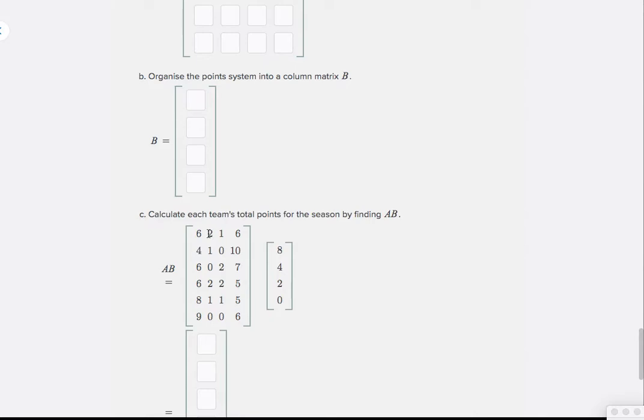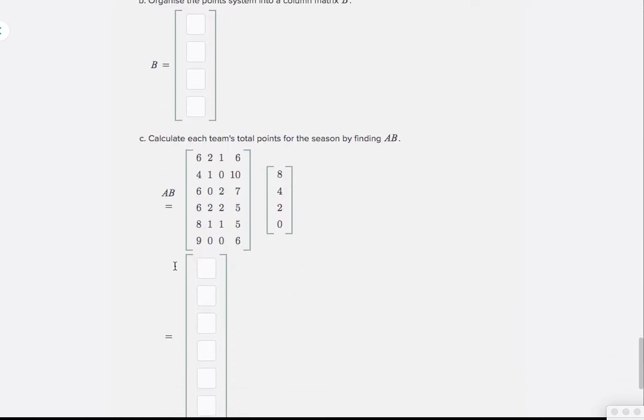They have 2 ties, and each tie gives you 4 points, so that's 8 points. And in a matrix multiplication, we sum these together, we add them. So we're going to plus 1 draw and 2 points for a draw, it's 2 points, plus 1 loss and 0 points for a loss. So when you add those together, what we should have in our first row, just a single column this time, is the Darwin Darts' total points for the season.